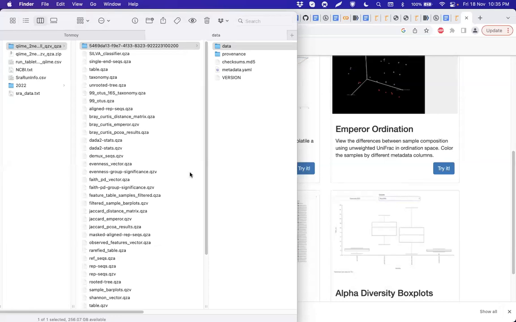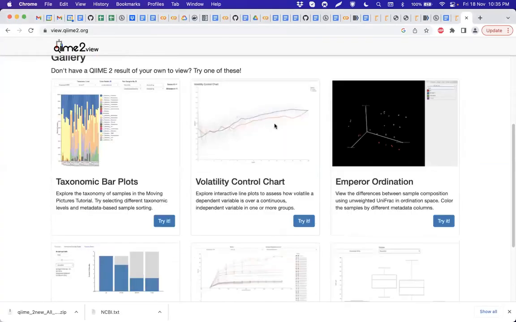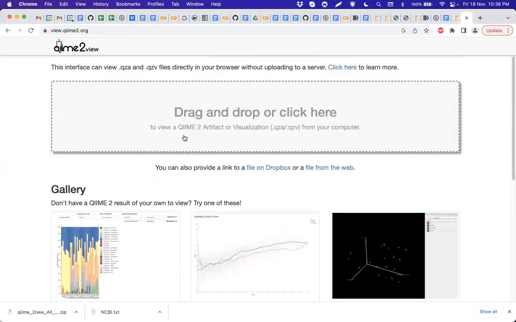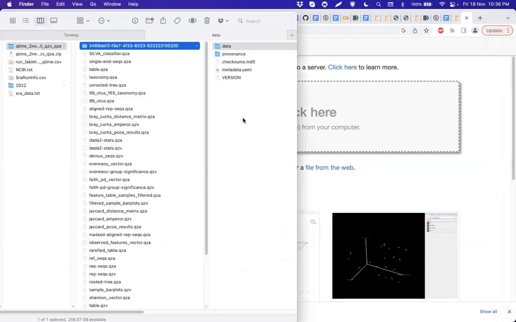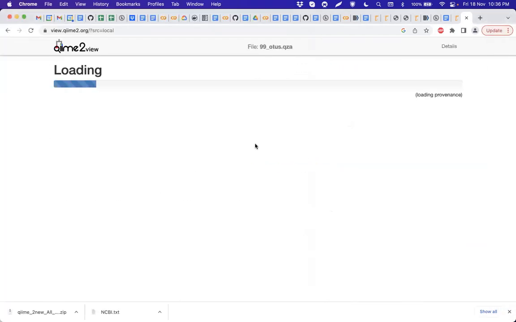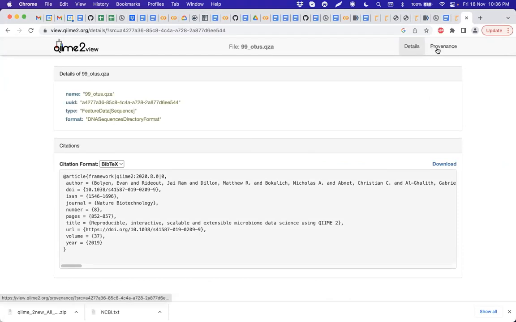Sometimes we might need to get the table, and I'm not so sure. This says you can view QZA here, but it's not helping me to view QZAs, right? Detailed provenance.